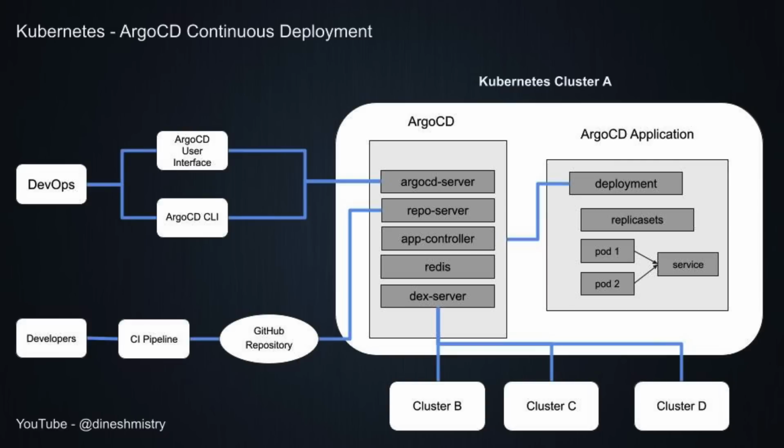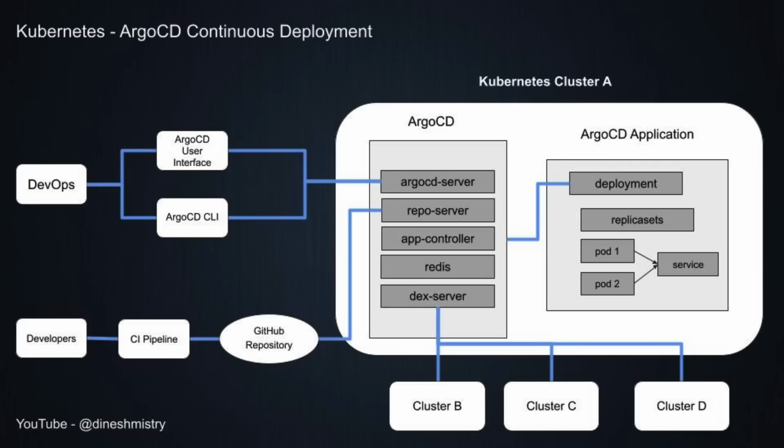Now, ArgoCD also has the ability to manage multiple clusters. So it's not the fact that you just have to have a single Kubernetes cluster tied to a single ArgoCD instance. You could actually have a dedicated Kubernetes cluster that's just managing all the clusters. So in this case, the DEX server would be able to push out the changes to cluster B, C, or D. Again, a variety of flexible options on how this could be deployed.